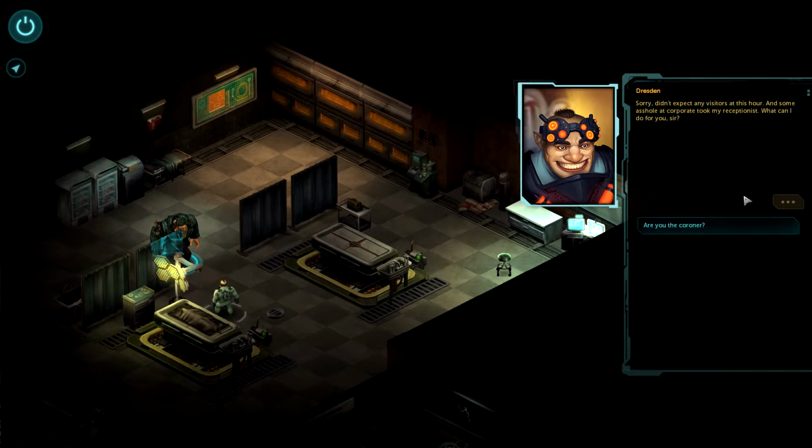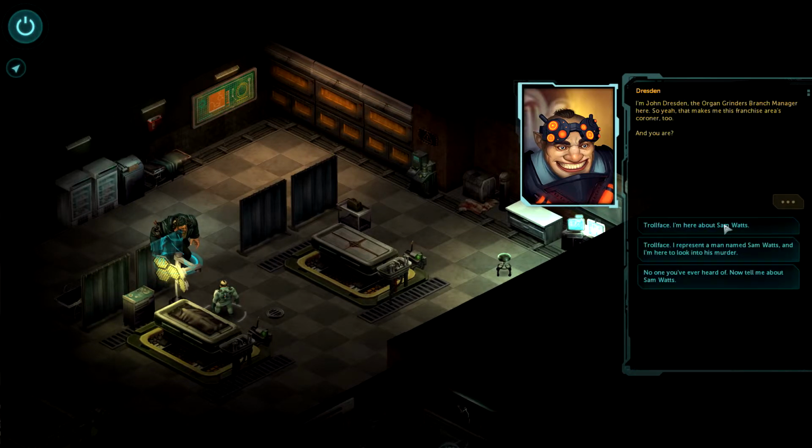"Sorry, didn't expect any visitors at this hour. And some asshole at corporate took my receptionist. What can I do for you, sir?" "Are you the coroner?" "I'm John Dresden, the organ grinder branch manager here. So yeah, that makes me this franchise area's coroner too."